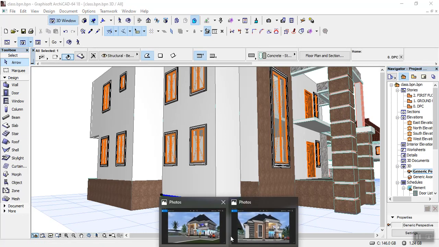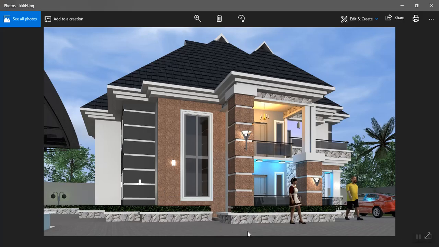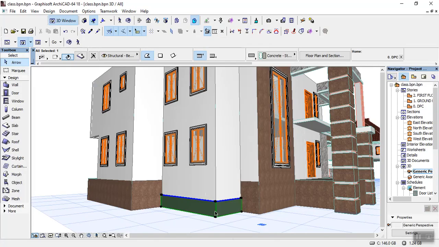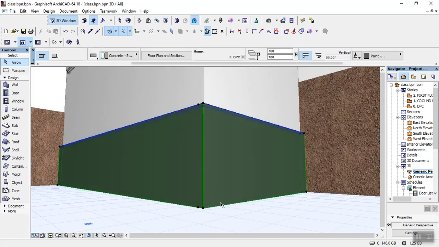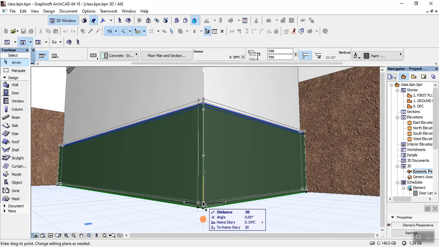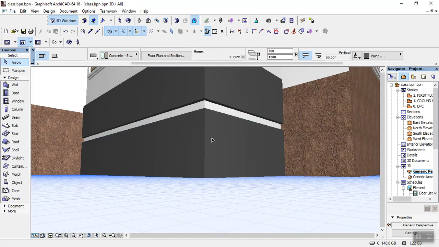Should we go with 700? Let's see. Or we should try the 600. Okay, let's try 700. Let's increase this to 700, then increase this likewise to 700 too. Let's take this to 700. Okay, better. So we create a copy. 700 plus 100 being the spacing, that's 800. We offset to 800. It flies up.